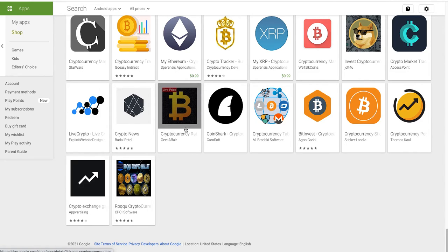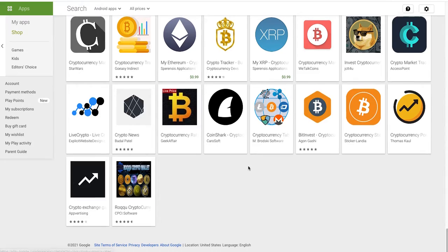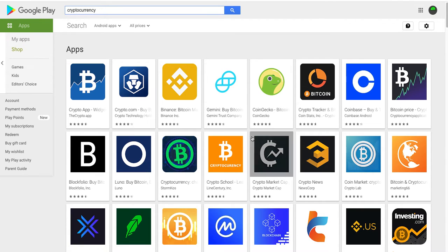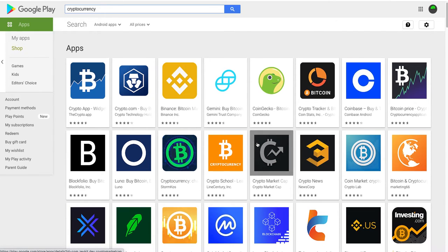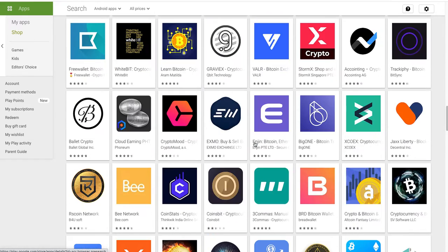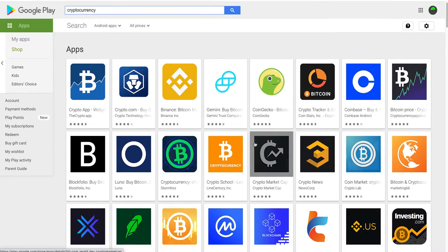250 again. I'm starting to wonder if there's a maximum - we get 250 in both cases. I don't think they artificially cap it, because they could have finished out that last row. So whether you put in 'crypto' or 'cryptocurrency' in the Google Play Store, you're going to find 250 different options to either buy or sell crypto, track it, or maybe there's even a game that deals with cryptocurrency.